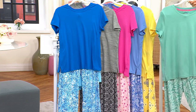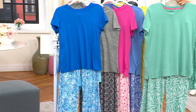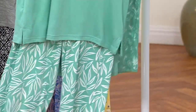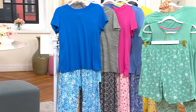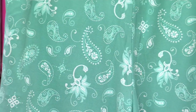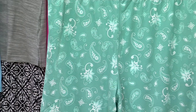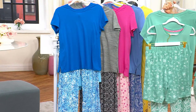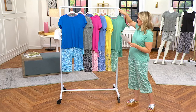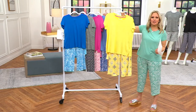Here are your color choices. This is the Leafy Green Garden — most popular in the show and also most limited. You're getting the pants with a fun leaf pattern in white, and on the other side you get the same color in the tank. The shorts are more of a paisley. This is our most limited, already today, Leafy Green Garden. You would pay closer to $63 for a four-piece set like this anywhere else. Today it's less than $40 — that works out to $10 per piece.